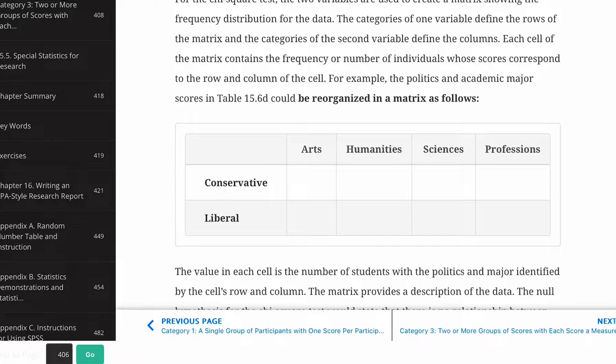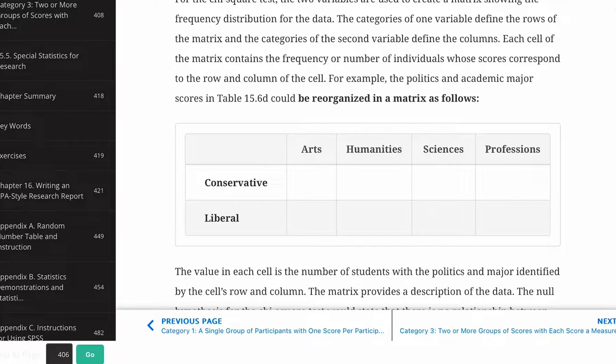You would just follow that and put the frequency. That frequency matrix is what would help you determine with that chi-square test whether there was a significant difference between those two. I mean, not a significant difference. My goodness, my brain is crazy. We're talking about correlations, whether there is a correlation between those two variables.